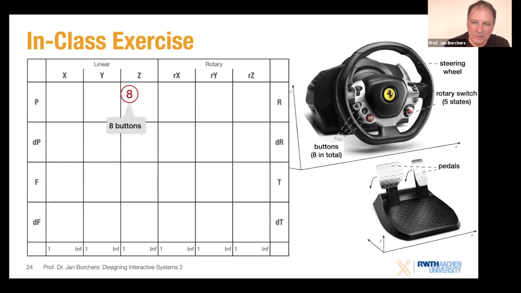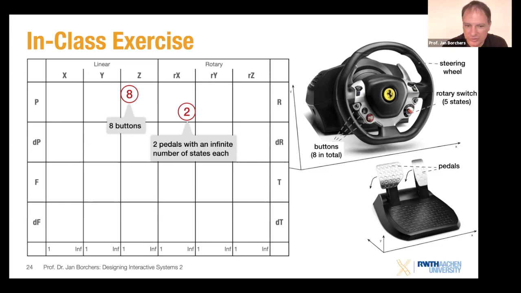And as I said, you can argue both ways. You could argue from a user's point of view that they are really being more like pushed down along the Z-axis, similar to the buttons. Or you could argue that they rotate around the X-axis because they tilt as the user pushes them down. In our example here, we've marked them as rotary X. But like I said, you could just as easily consider them to be more of these Z-axis push buttons.